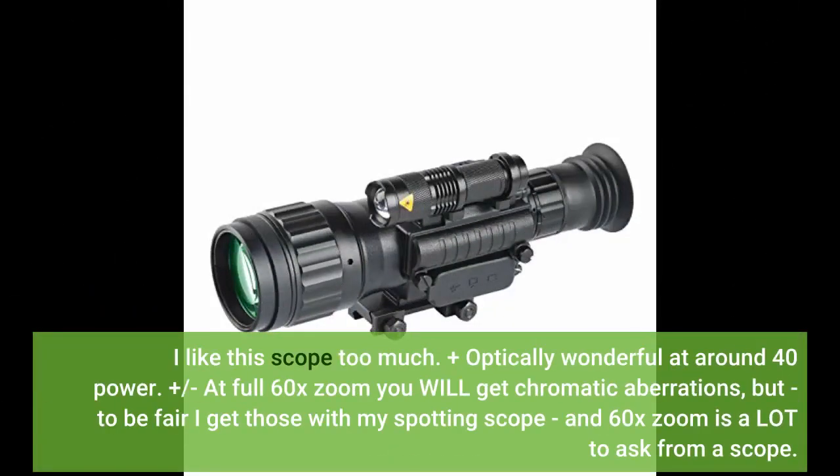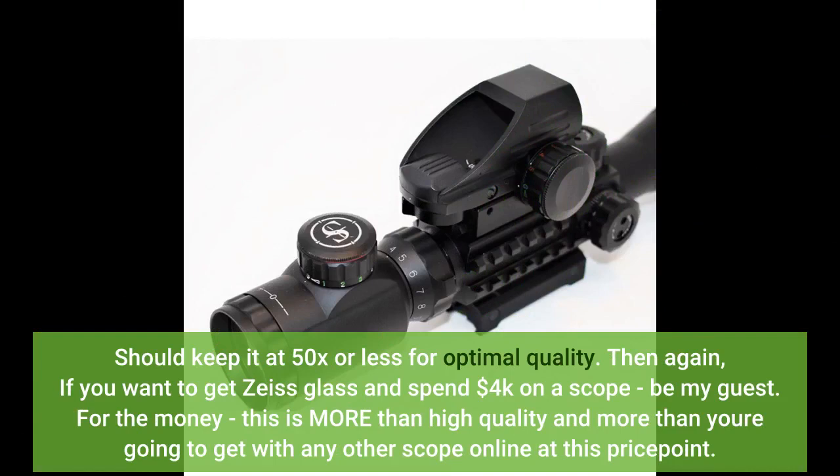Plus, optically wonderful at around 40 power. At full 60x zoom you will get chromatic aberrations, but to be fair I get those with my spotting scope, and 60x zoom is a lot to ask from a scope. Should keep it at 50x or less for optimal quality. Then again, if you want to get Zeiss glass and spend $4,000 on a scope, be my guest. For the money, this is more than high quality and more than you're going to get with any other scope online at this price point.